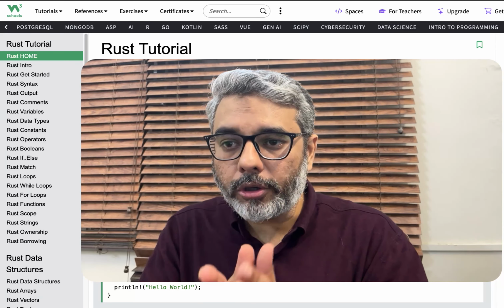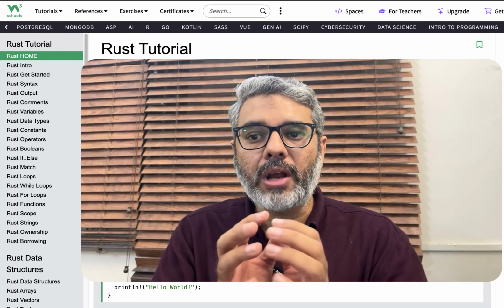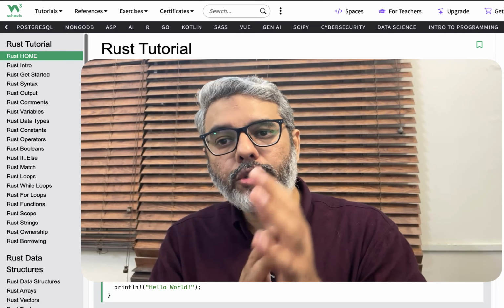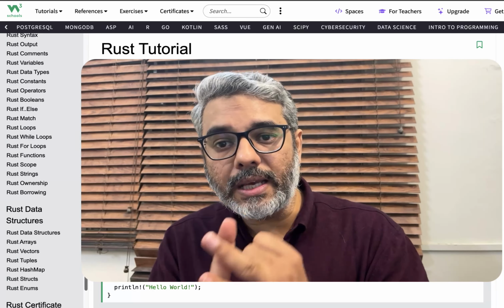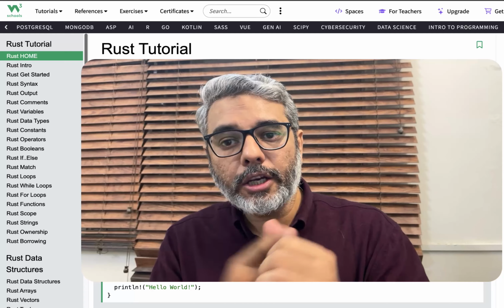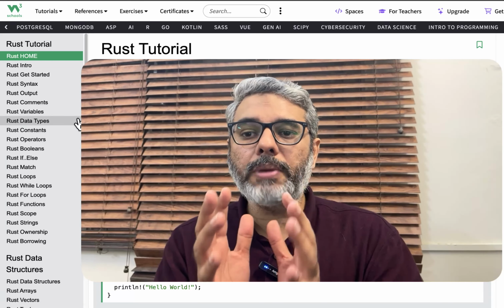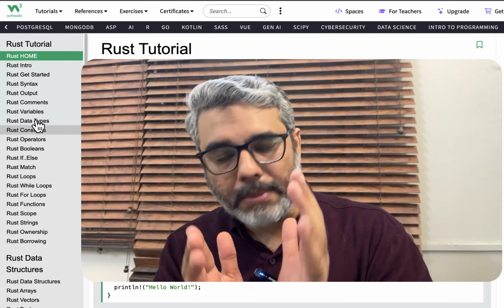We will walk through the entire site together and I will break down all the core concepts, making sure everything is clear and crystal. By the end of this hour, you will have a solid grasp of Rust fundamentals, including variables, data types, ownership, borrowing, control flow, functions, and how to use structs and enums to build more complex programs. So, are you ready to code along and build something amazing?